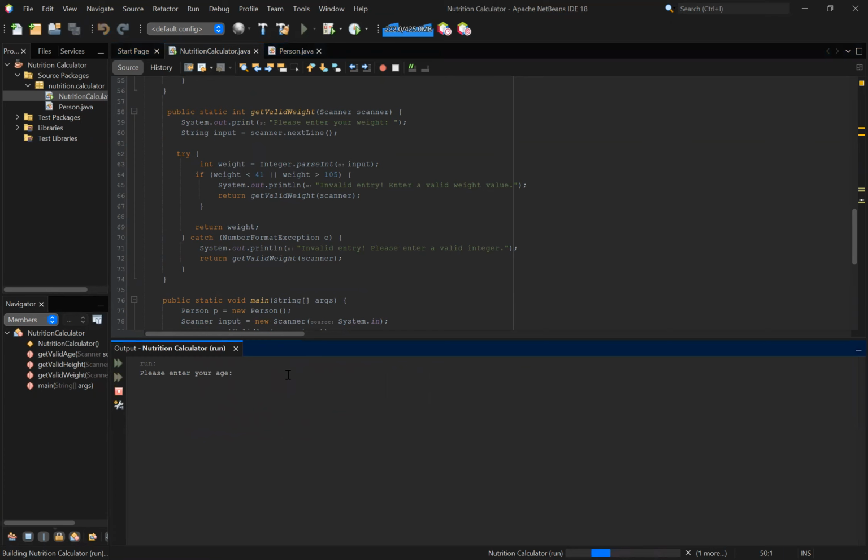Let's start with a hilariously wrong age of 9,999. Here I am being asked to do it again. Let's go with another funny one, 7654. Again, let's go with a valid one. I am currently 22 years old, and I am around 168 centimeters tall, which is around 5'6.5" or 5'7". And I currently weigh around 76 kilograms.